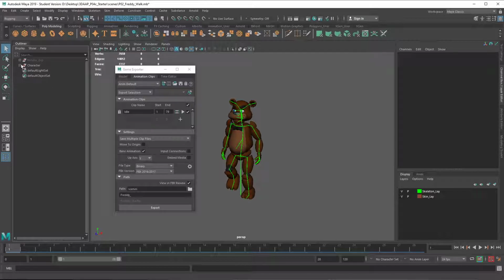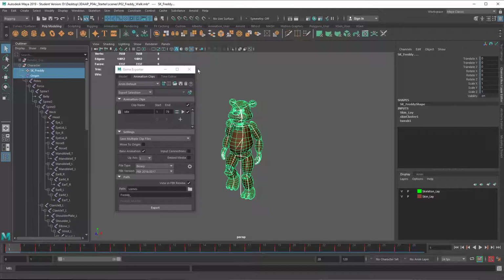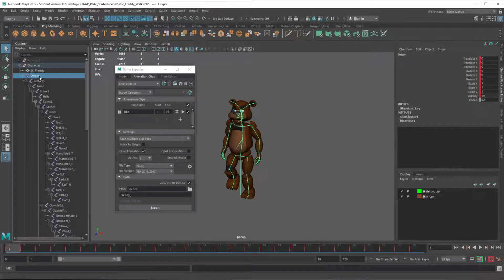In here, I don't want to export everything. The only thing that I want to export is the origin, because I already have the information about the mesh in the other file. If your game engine doesn't support the import like this, you can select the two of them and then export them like that. Now I'm doing this for the Unreal Engine, so I know that this is fine. So I'm just going to hit origin, and that is going to be this joint down here. I'm going to say this is going to be the walk cycle, and my animation is going to go from 1 to 28.